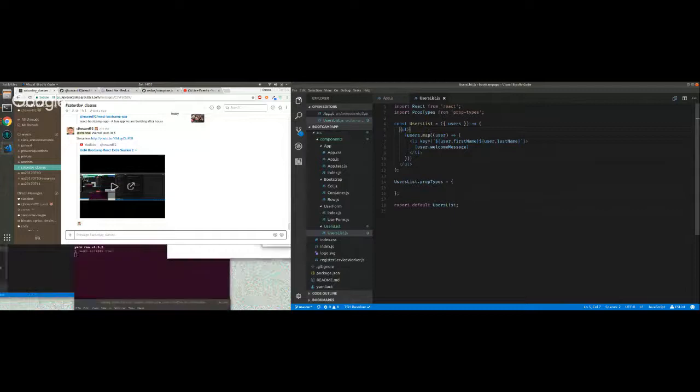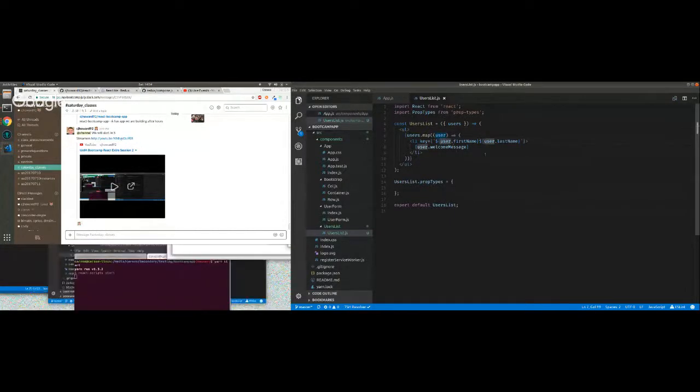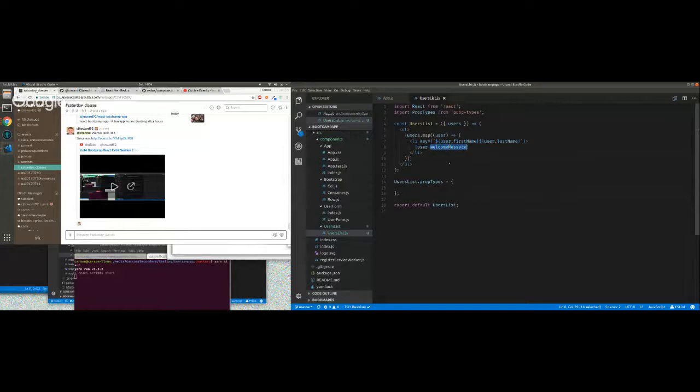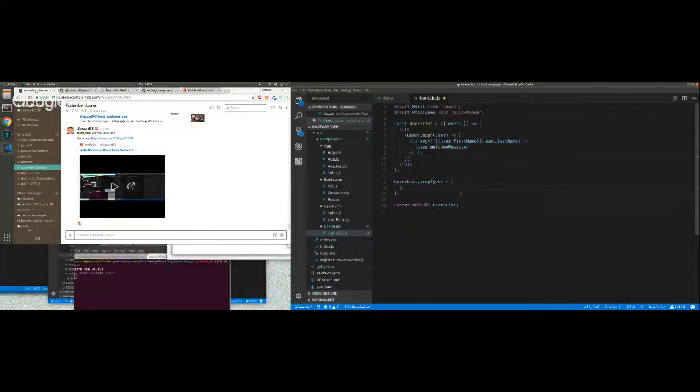Well, what is a user? Well, we're using information from that user object inside of our map here. So it might be nice to define that type as well. You know, I mean, just make it a little bit safer. How safe can we get? Well, safe as you want, pretty much. Great. So we know we have users, right?